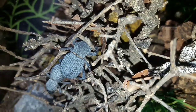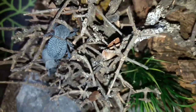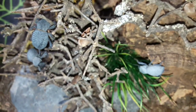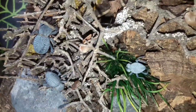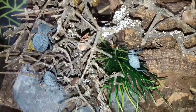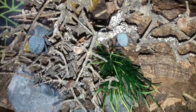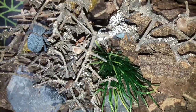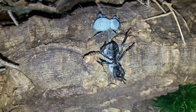And the sooty part comes from the powdery wax secretion that they secrete over their exoskeleton to protect them from the hot desert sun. Now this dries out and becomes this powdery blue that you see on them. Now they are naturally black underneath that, but this, as I say, helps protect them in that hot desert sun from drying out. Now here you can see some of that black coloration that I was talking about.